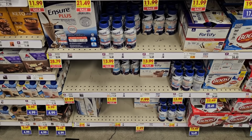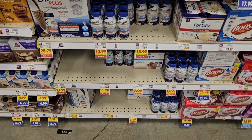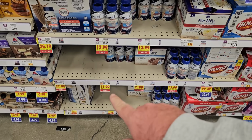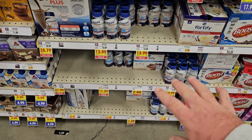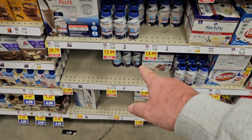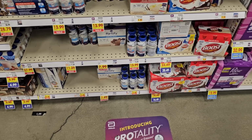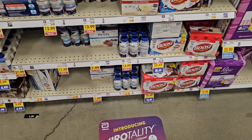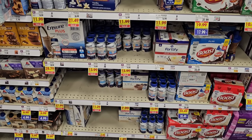I know we have some viewers on the channel that drink the Ensure. I just can't believe how expensive these have gotten. That's the regular original right there, and you never see many good sales. All these sales that you see right now, they're like 50 cents off. This one right here is 20 cents off. That's for the original, $11.29 on sale. I remember just a couple years ago, these were like $7.99 regular price. We saw them go up to 10, and they've just kind of been going up ever since. Got some of the Boost here on that buy three or more deal. But yeah, I don't know. You can see too that they've condensed a lot of this, not carrying as much as they used to.